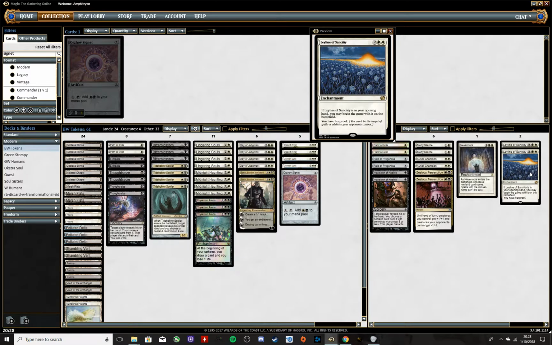And then Leyline of Sanctity, which is pretty well known. You have hexproof, so it comes in against Storm, comes in against Red Burn, comes in against Mill. There are a lot of decks where you just auto sideboard in Leyline.